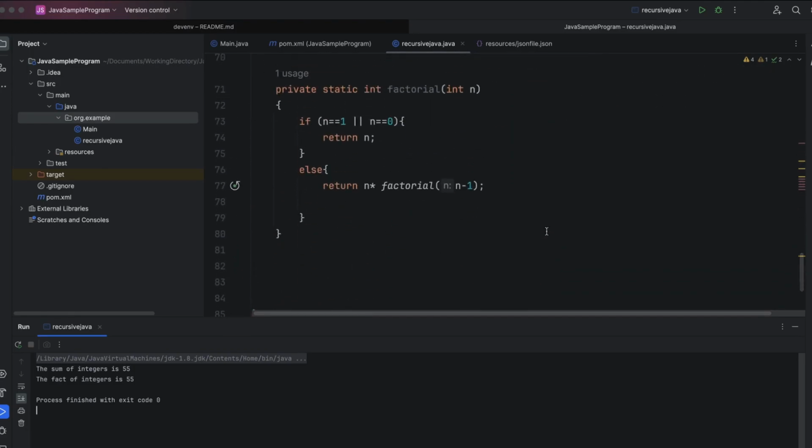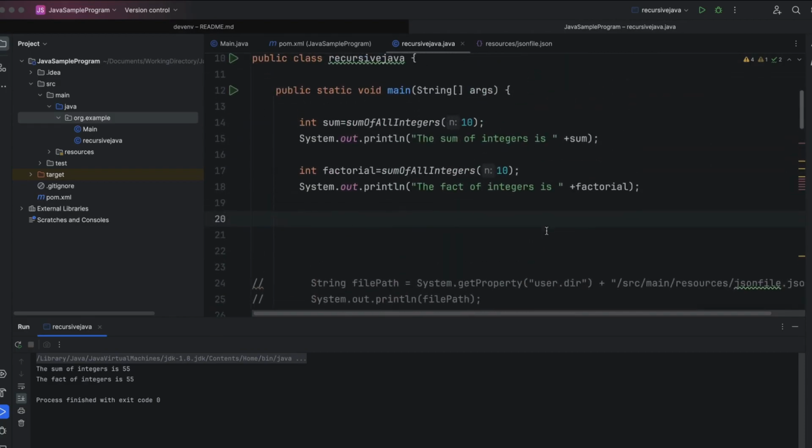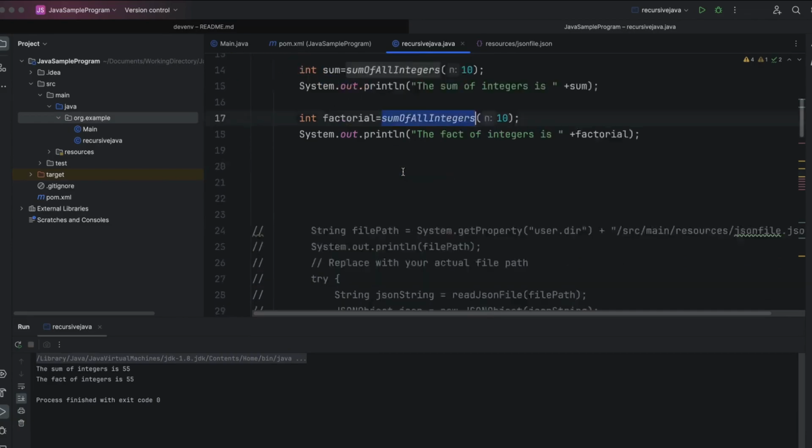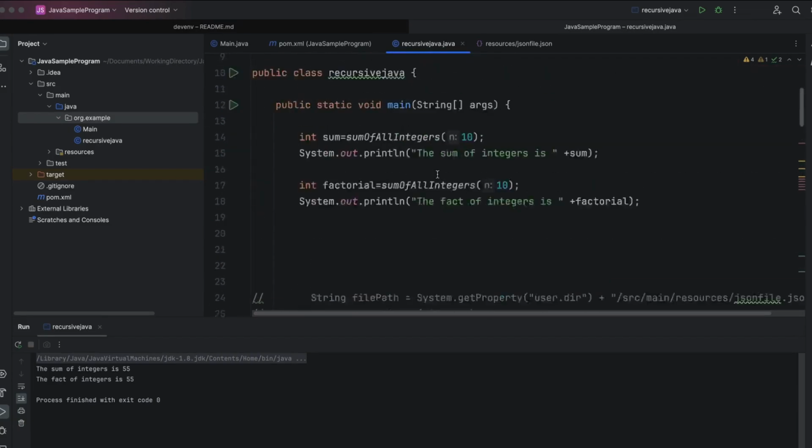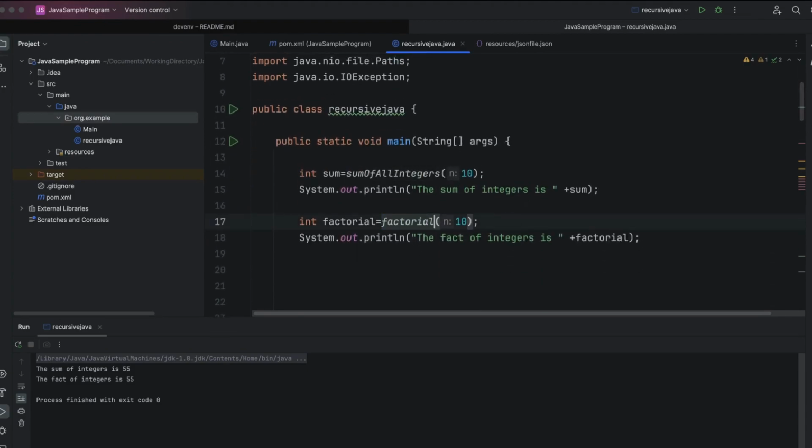So n into n minus 1, 5, 4, did I print this? So I have to change it. Okay, sorry, I have to put this function here. I need to call this function. Okay, I'm calling here. Okay, let's print. Okay, you need to see that we get the factorial.